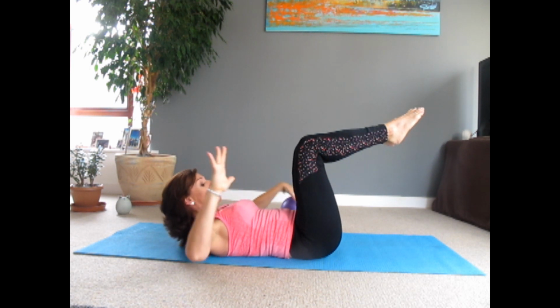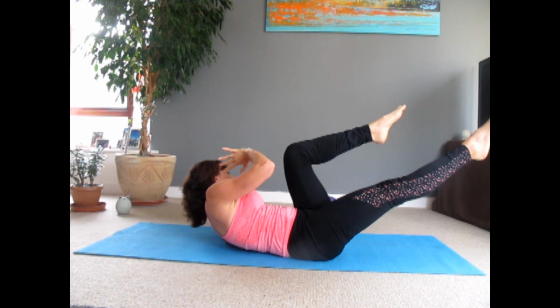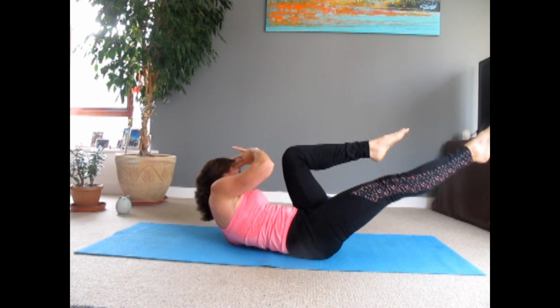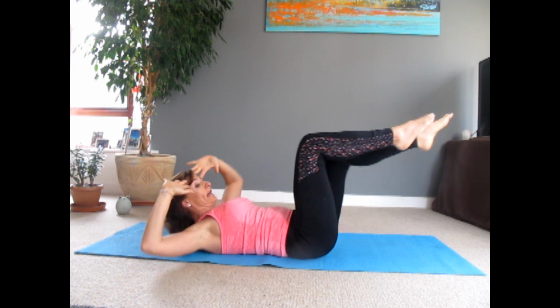Alrighty, from here, bicycles, chins in, knees hip width distance apart. Let's go. Elbow nice and wide. Keep the knee over the hip. So it's armpit to knee. Exhale. Elbows wide.